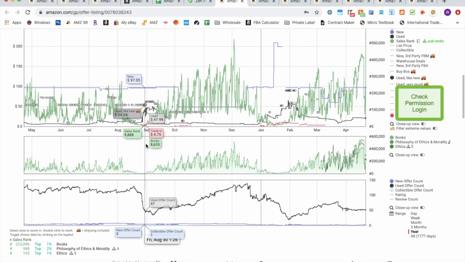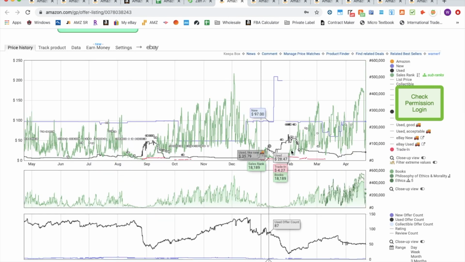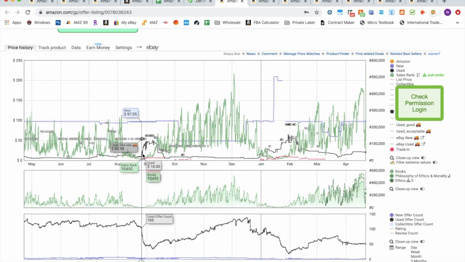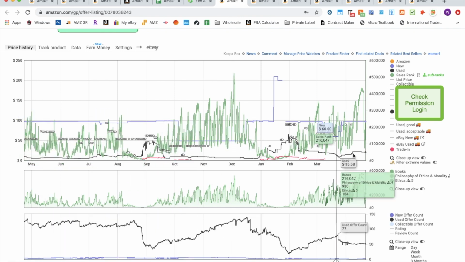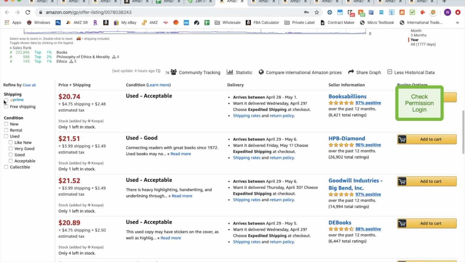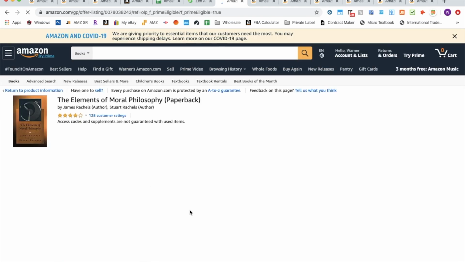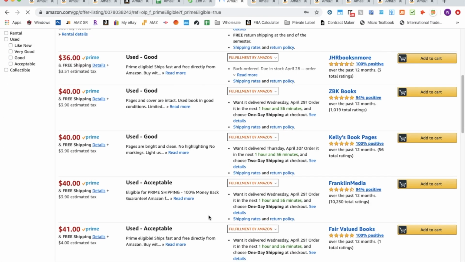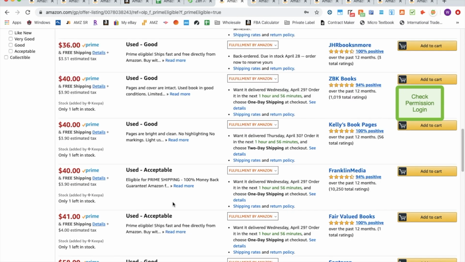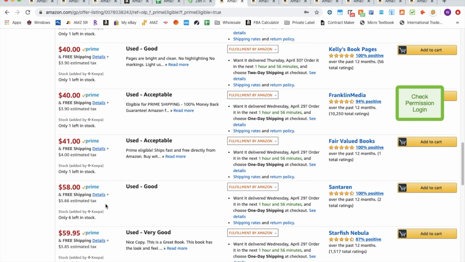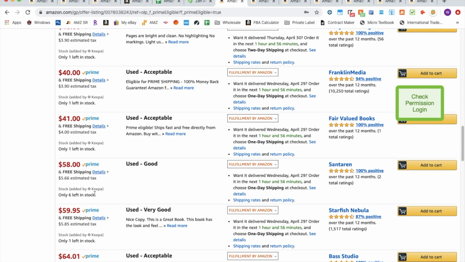All right, we got another strong textbook pattern. Price really bumps during textbook season. Looks like in the past the price has been pretty low, honestly. And then right now we might be buying on a little bit of a bubble. Let's see what we got. See if anybody's got a ton in stock. And looks like 1, 1, 1, 1. And then it goes up to $60 with 6 in stock.